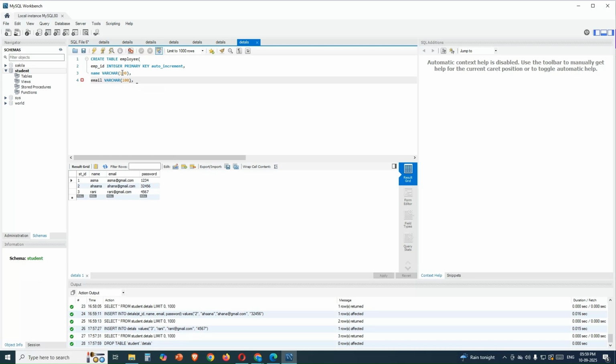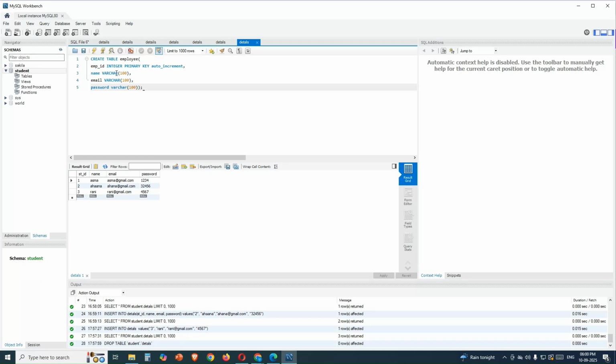Okay, comma. Then we have to give it a password, password, varchar. So here I'll be giving it 100 only. Close the bracket, close one more bracket, and the semicolon here.